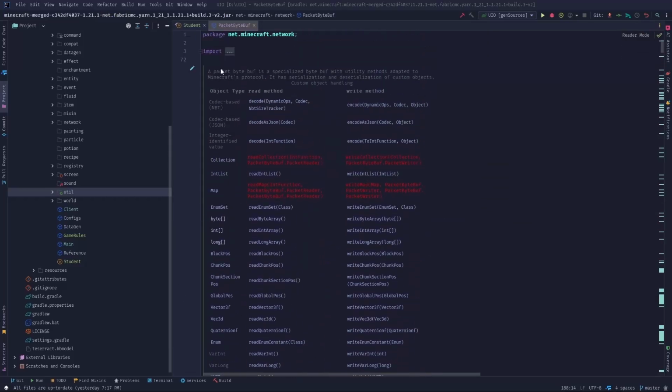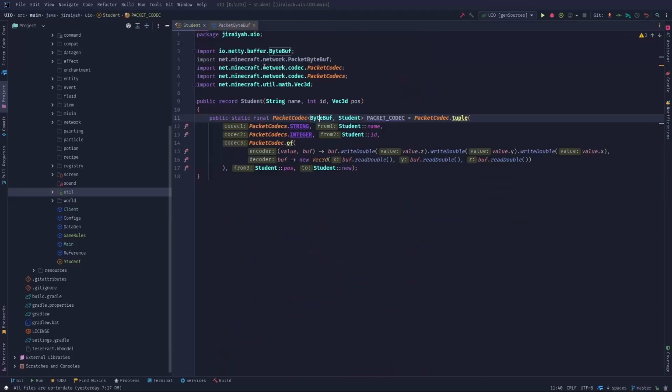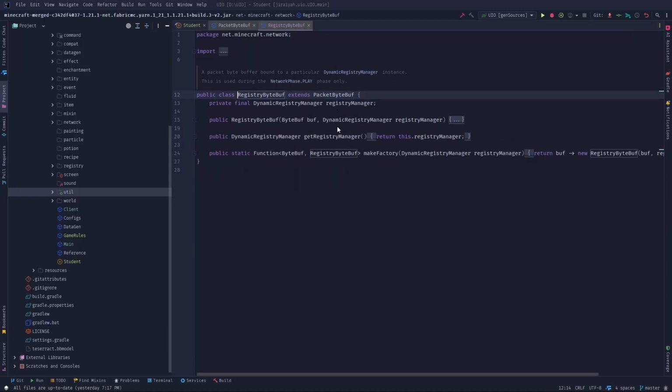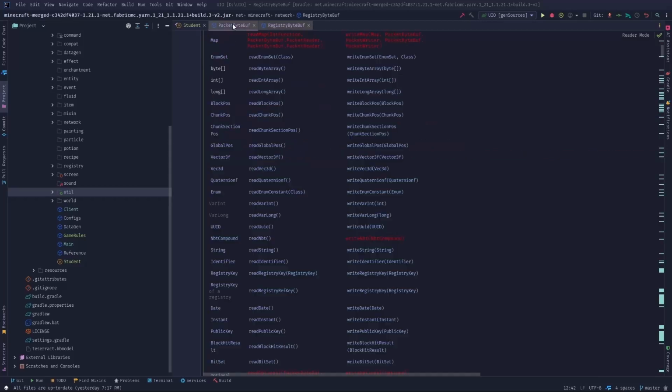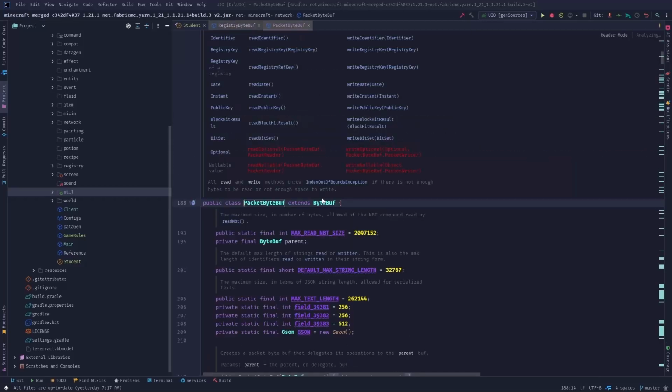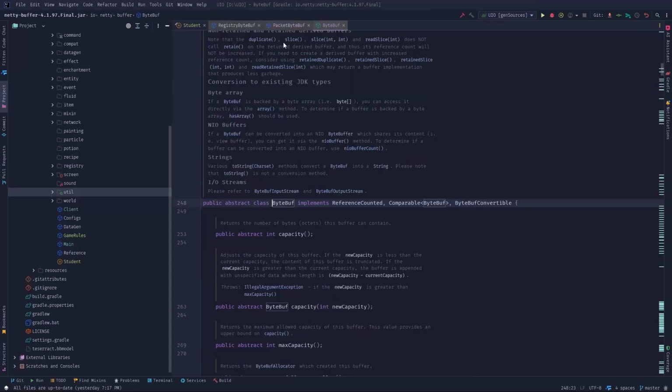There are differences between the byte buffer, packet byte buffer, and registry byte buffer. These things are completely different because if you look, registry byte buffer extends the packet byte buffer, so it has extra functionality on top of it. Packet byte buffer is extending byte buf, so it has extra functionality compared to byte buf.